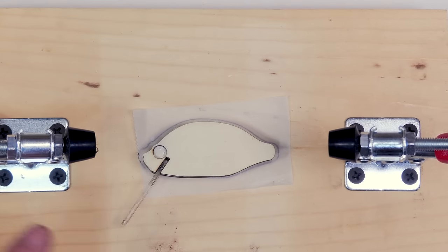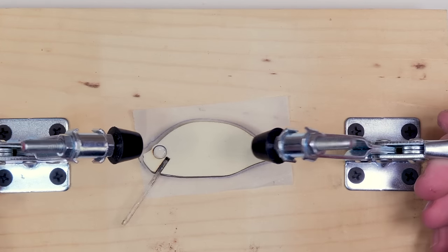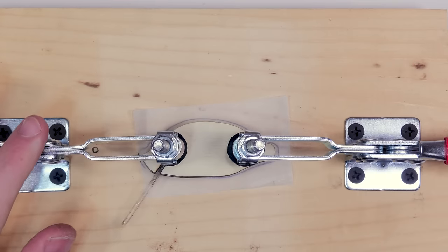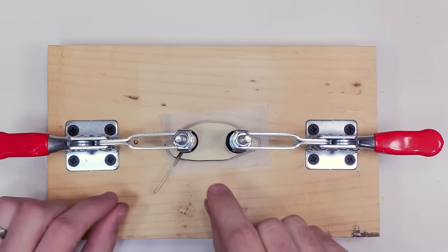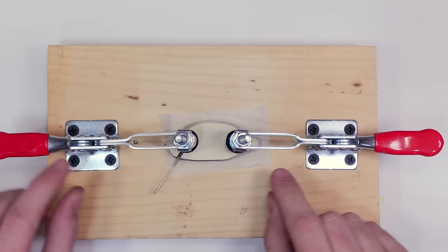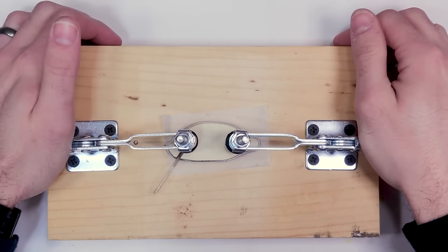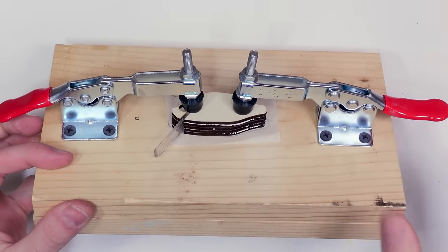Now, if you do go to use these little tabletop vices like this, it's important to apply pressure at the exact same time. Because if I just push this one down, it's gonna kind of pull all those layers that direction. Same thing on this side. So I like to do both at the same time. That way the bait stays nice and even.